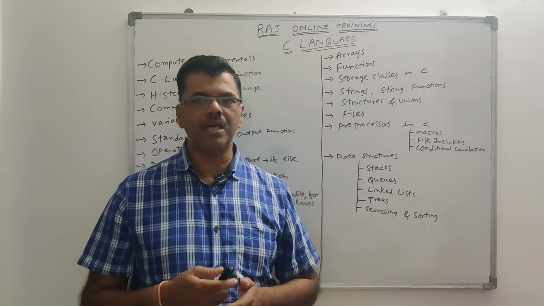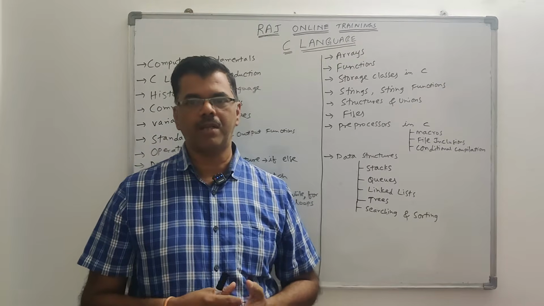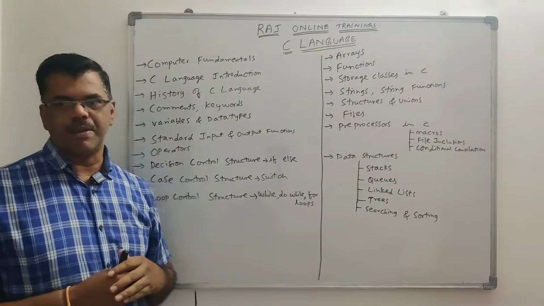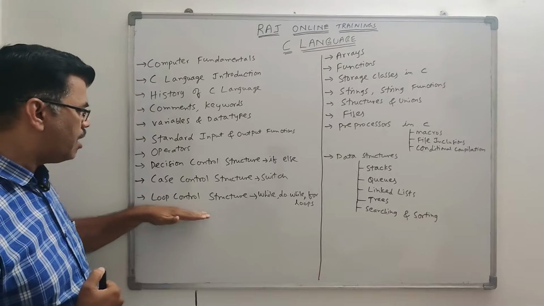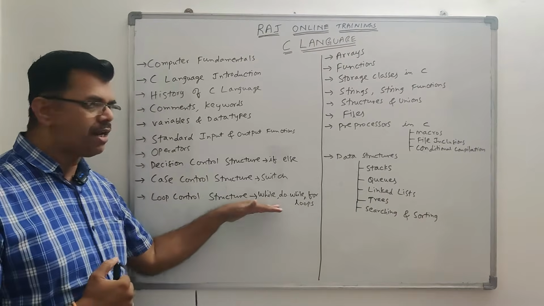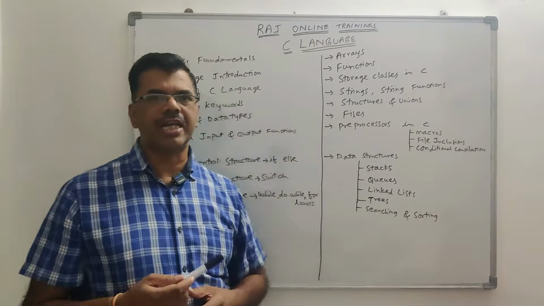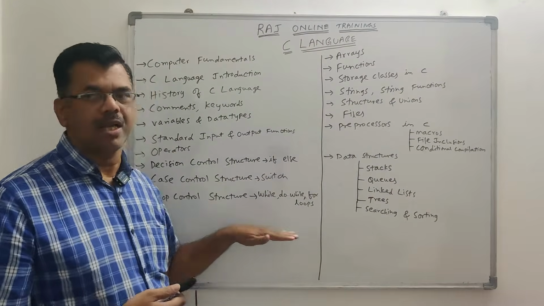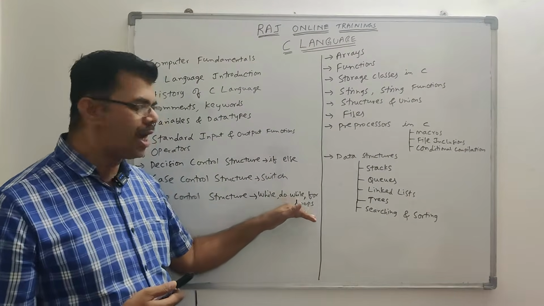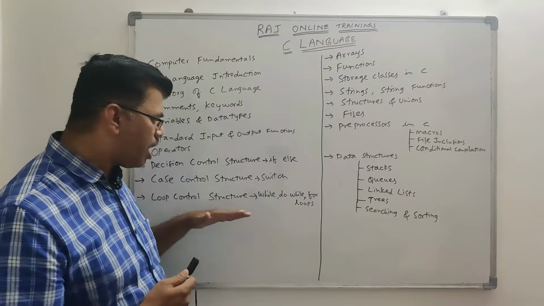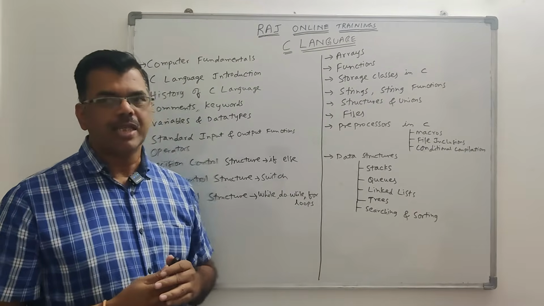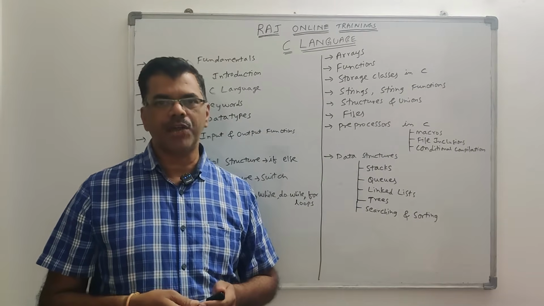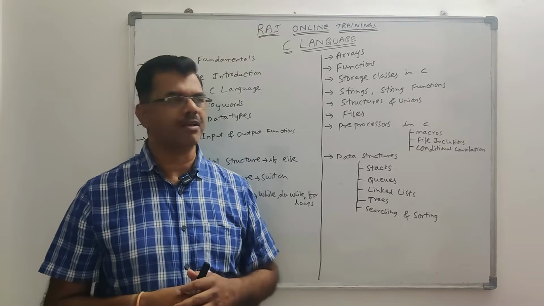Out of those options, we can choose only one option. So for menu driven applications, we are going to make use of the switch statement. The next one, loop control structures. Whenever you want to execute a set of statements repeatedly, we have to make use of loop control structures like while loop, do while loop and for loop. Along with this, we are going to learn three important keywords: break keyword, continue keyword and goto keyword.